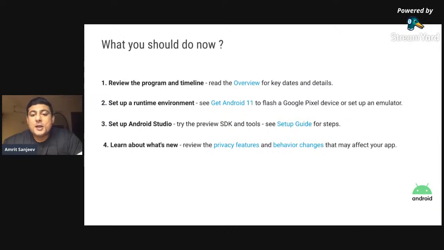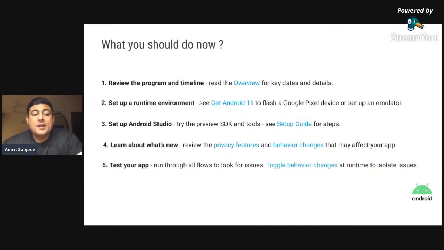In the first step, what I mentioned was just to get a general understanding of the large areas of changes. The fourth step is to understand the areas that actually affect your app, where you might need to make changes. Test your app thoroughly on it. There might be things that you assume, so do not leave it to your assumptions. Do not leave it to just literature. Please go ahead and test your apps on these devices.